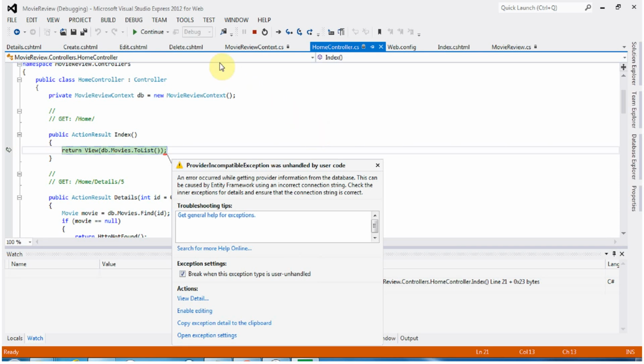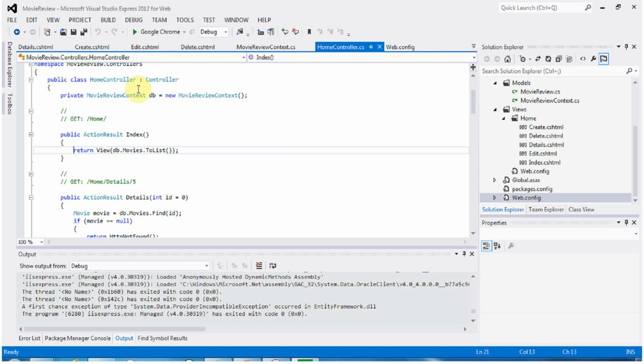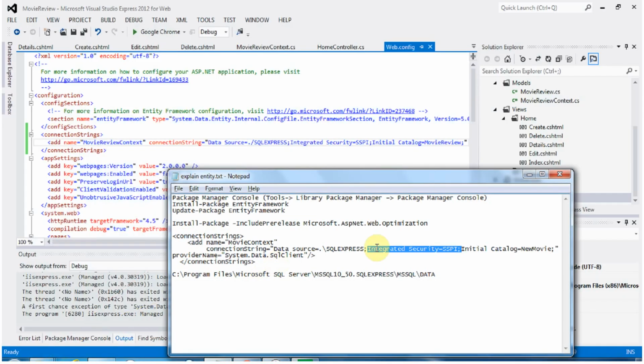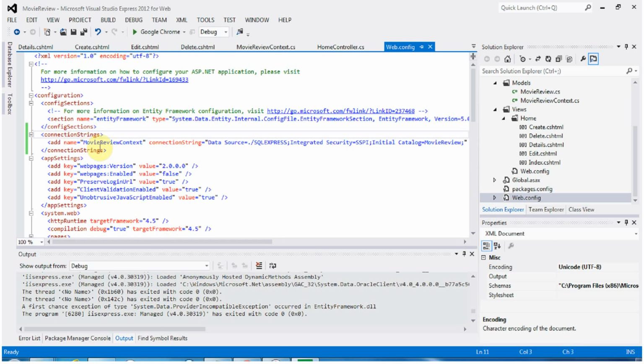Incorrect, check the inner exception. Okay, I'm going to see again why it's causing this. Connection string. I'm going to copy and paste this, otherwise I don't know what mistake I have.